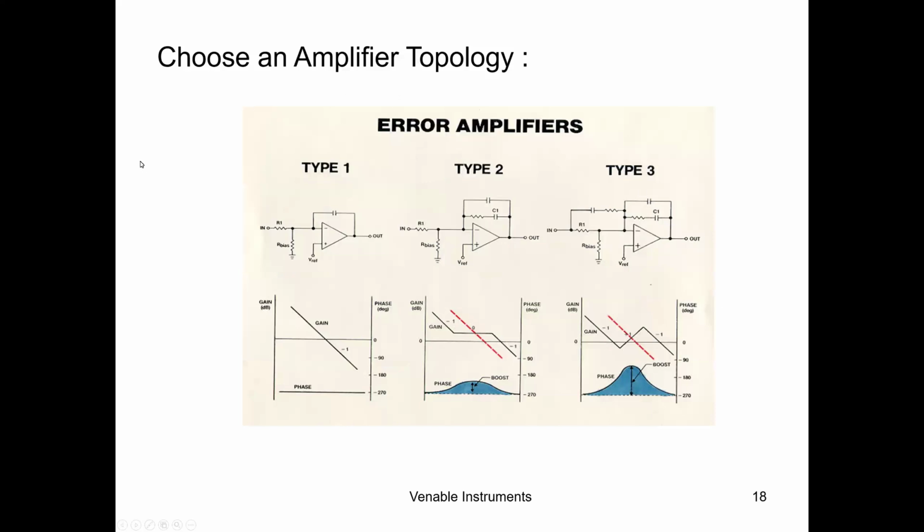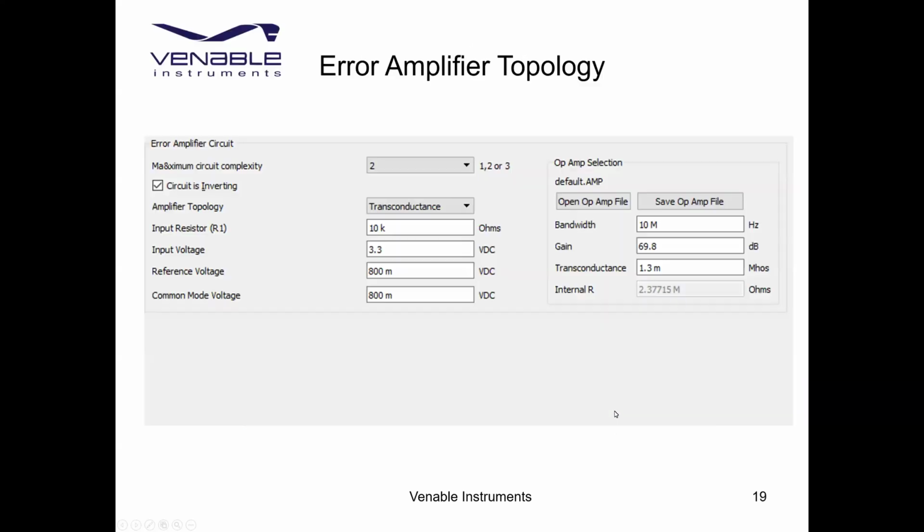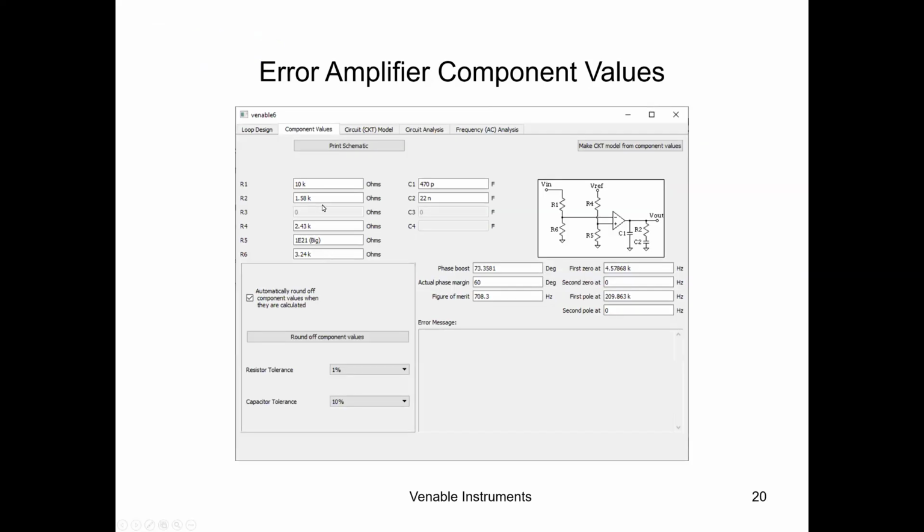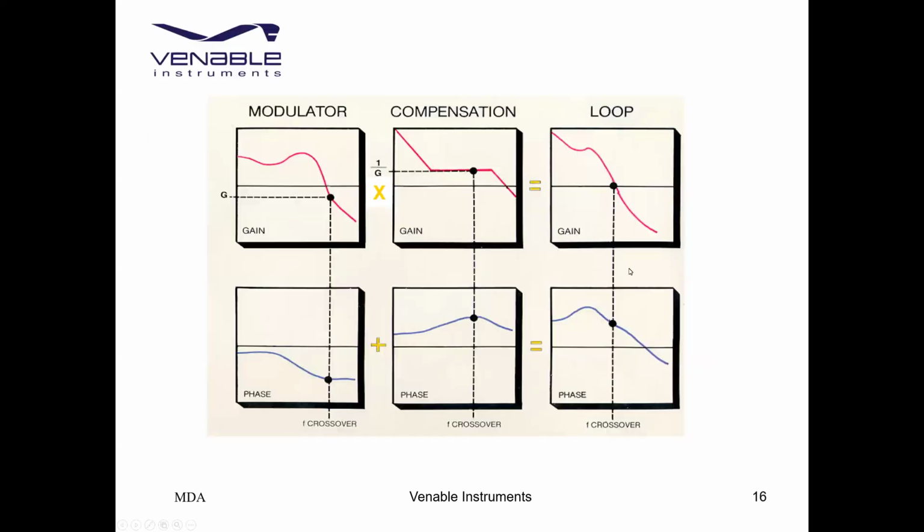Oh yeah, here are the error amplifier types that I discussed earlier. I selected a type 2, which is this one. It gives you the minimum amount of phase lead. If you want more, you have to use a type 3. These are typically used with a voltage mode type switch mode power supply. And I've already reviewed this part. I'll go back. Whoops.